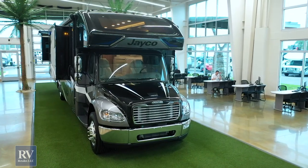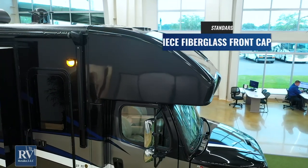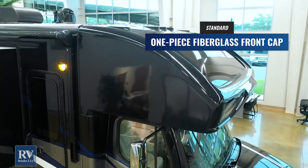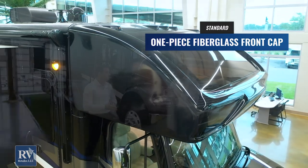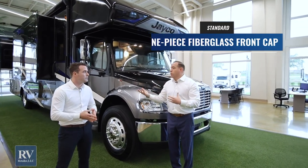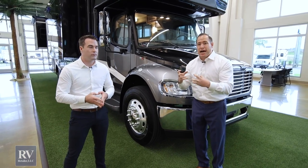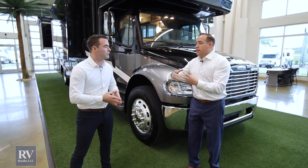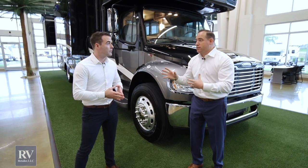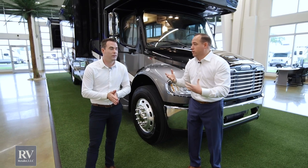Starting at the front, the all-new Seneca has two windshields. You're going to notice a one-piece integrated cap — zero seams, folks. A lot of brands have tons of warranty claims and issues, and they almost come with no warranty because of the flimsy style of their build. Jayco actually doubles the warranty of anybody else out there because they're so confident in their build quality.